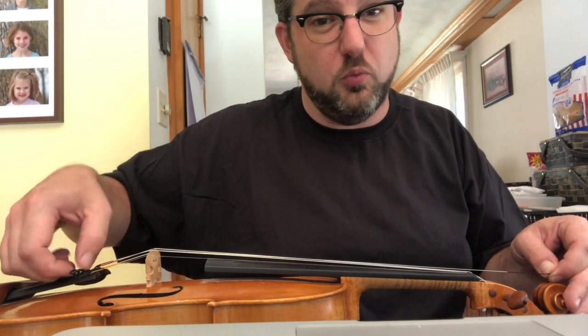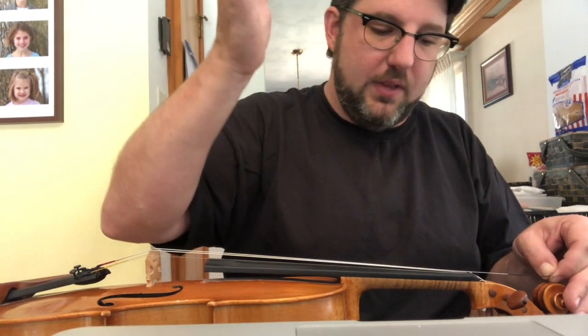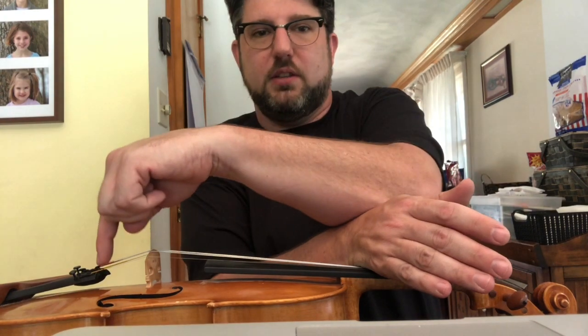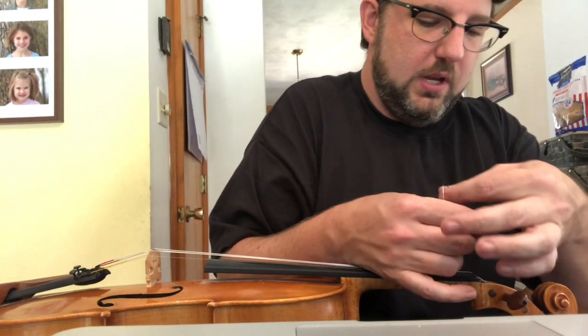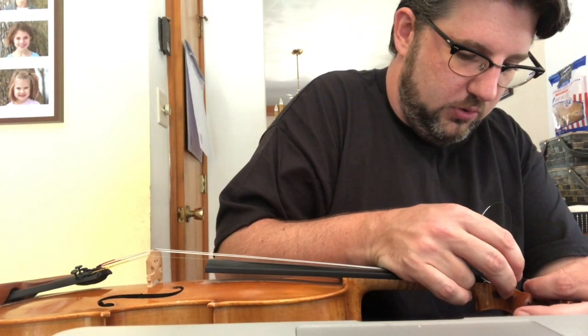This is a good time to unwind the fine tuner the whole way out. And then watch, I karate chop it here. That way it doesn't come out of the fine tuner. It just keeps that pressure. And then I put the string in the little groove, the hole of the peg.